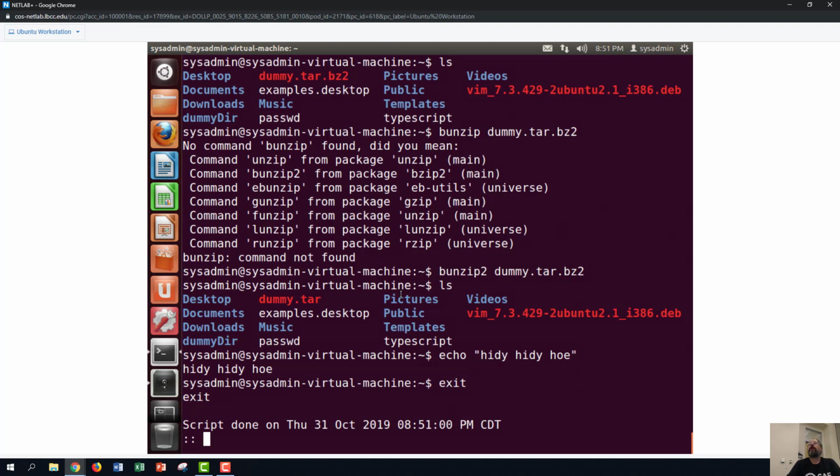Script is there so that you can see everything you did, and in particular, usually you would do a bunch of commands and then take your typescript file and edit it to turn it into a script that you run over and over again, right? So you would get rid of all the responses from the computer and only keep your commands, and then you could make it executable and execute that. Or if, for example, Chris is having trouble trying to do a lab at home, and he's like, this isn't working. And I say, what isn't working? He could do typescript, send me the file, and I could see exactly what he did and help him with whatever he's doing. So those are the ways we use typescript.